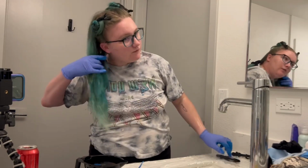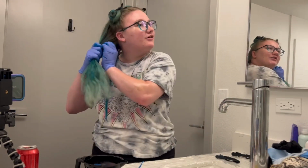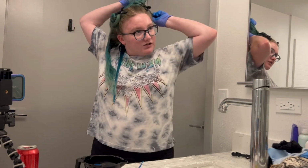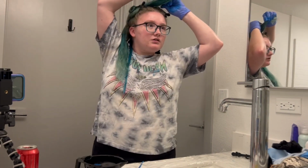Honestly, I really like this formula because it's very spreadable, and I put plastic wrap on my counters because we have granite countertops and granite's very porous, so I don't really want to get it everywhere. I can't do this.